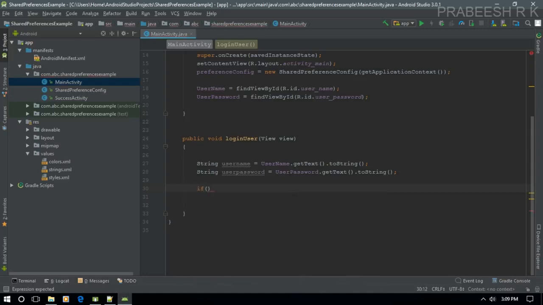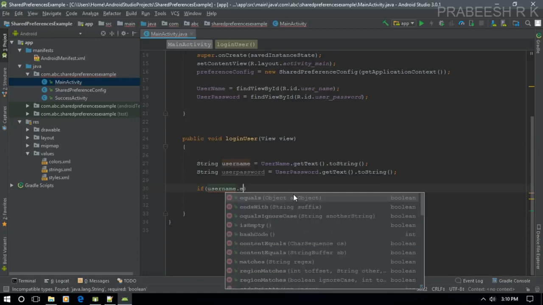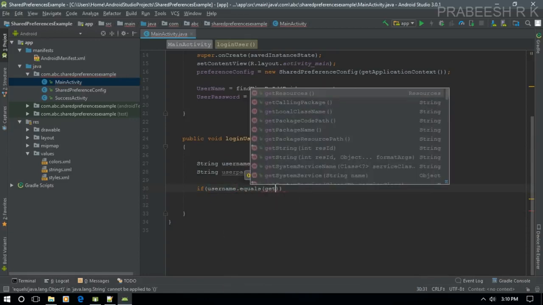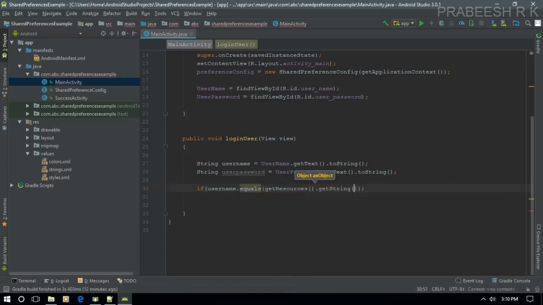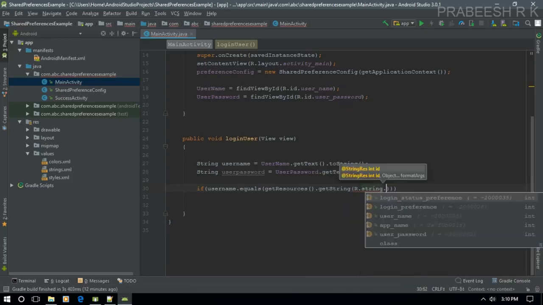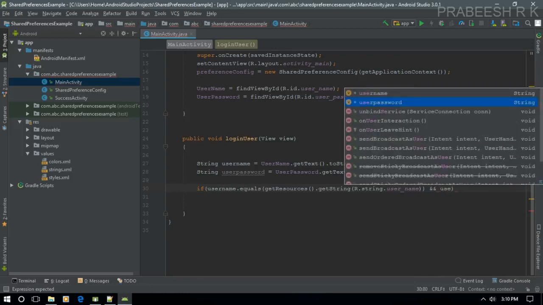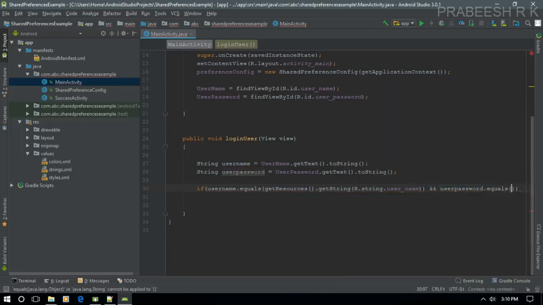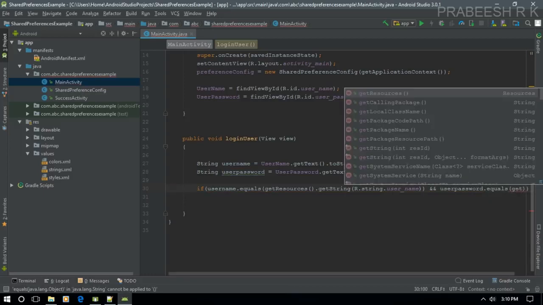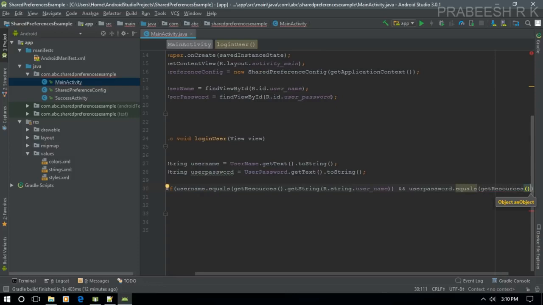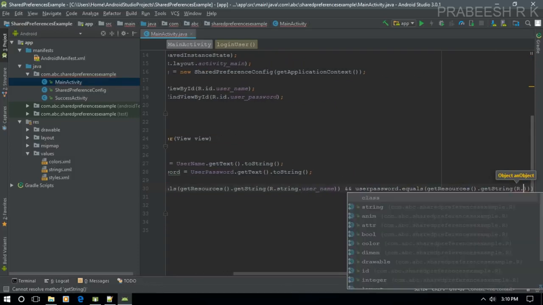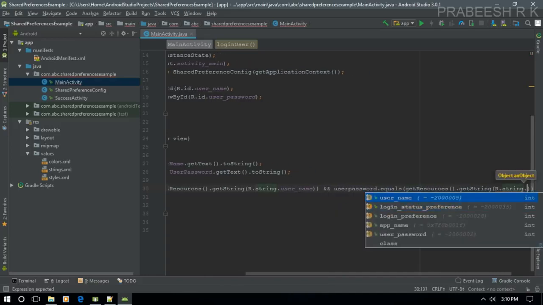So if username dot equals get resources dot get string r dot string dot username and user password dot equals get resources dot get string r dot string dot user password.